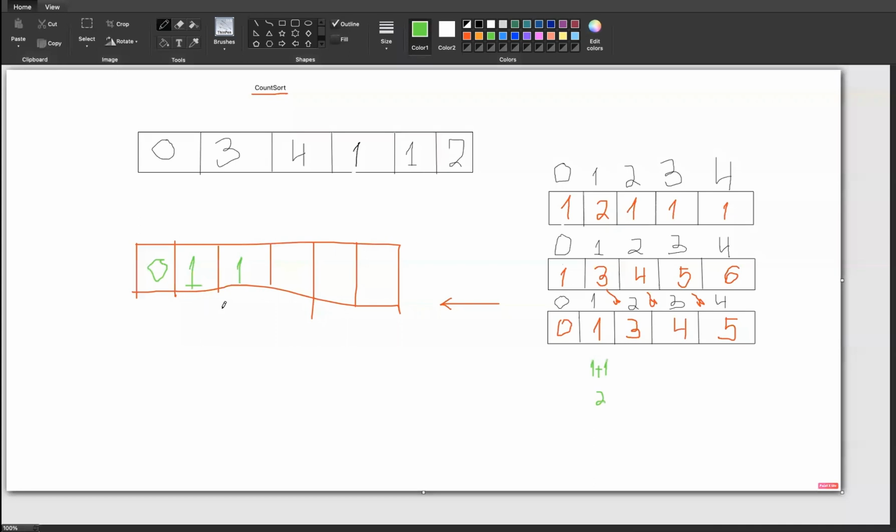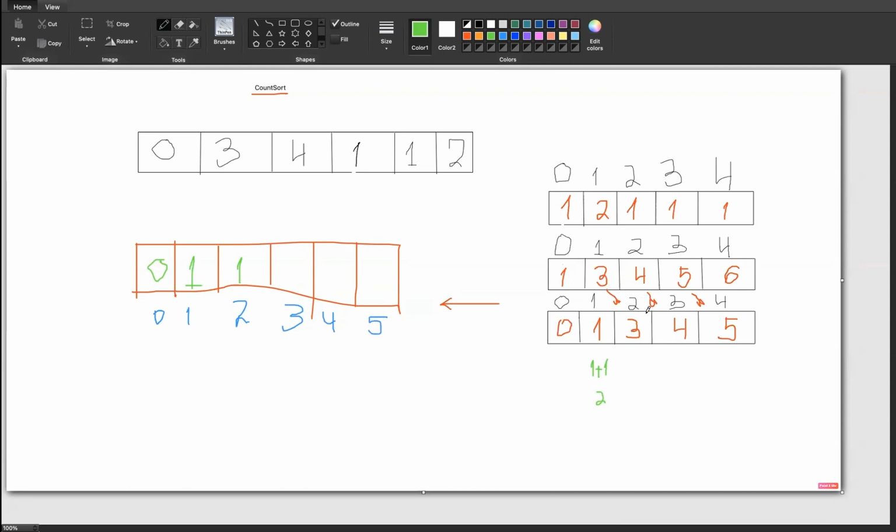As we know, the numbering of the array starts from 0, so 0, 1, 2, 3, 4, 5. Since we filled this up, then we add 1 more and we get to 3.